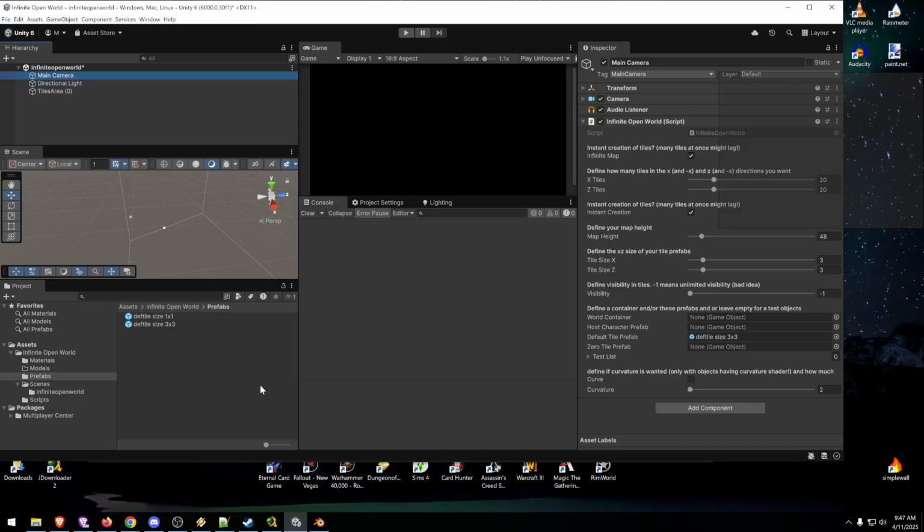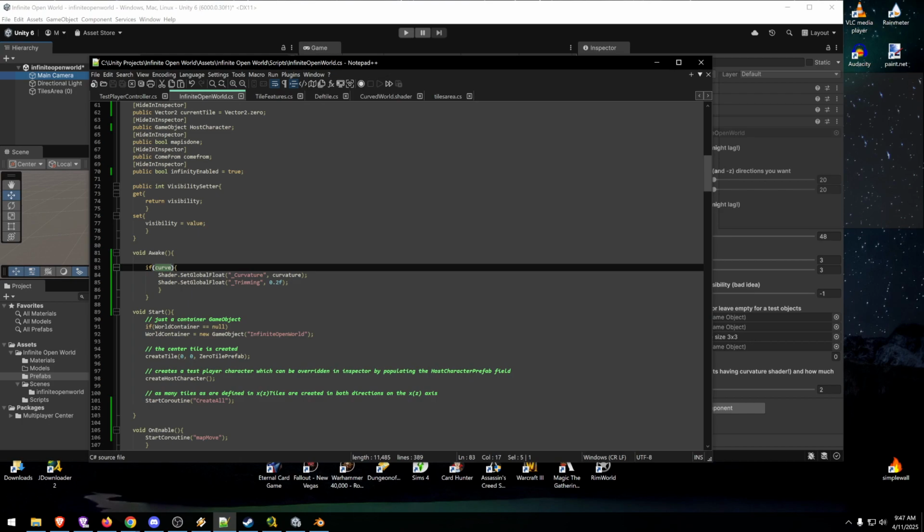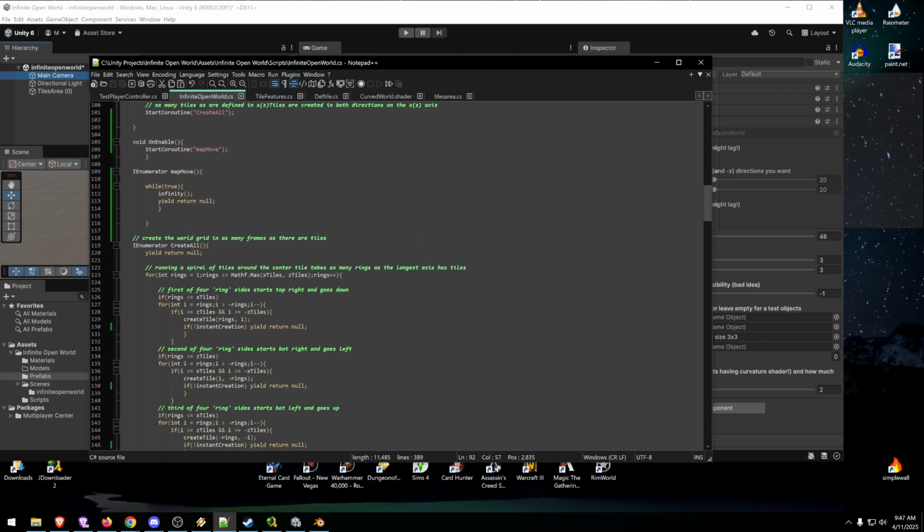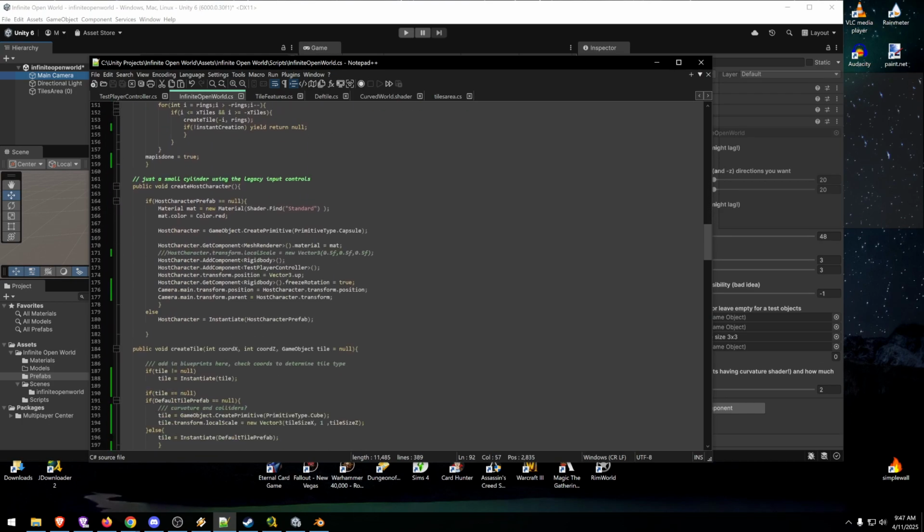Just have to add some code into the test thingies. And it would create host character. If host character 0, else host character prefab. Good. Host character is 0. Host character create primitive. Standard. There you go. Shader find.